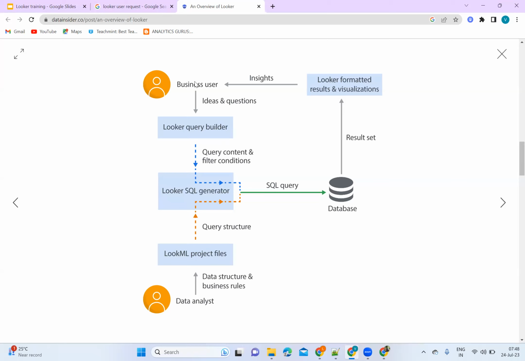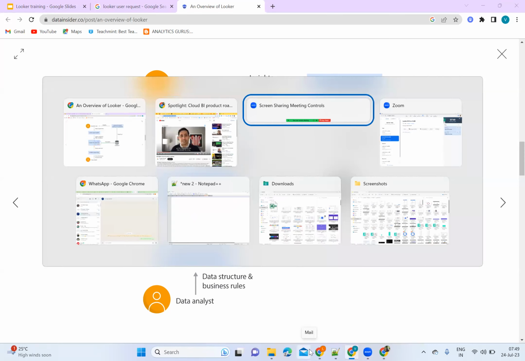Once the business user has ideas or questions, he will drag and drop fields into the Explore and just click Run. From there, he will put in some filter conditions. Then the SQL generator will generate the SQL query and send the request to the database. From there, the result will come to the Looker Explore, where the insights will be created and sent to the business user.